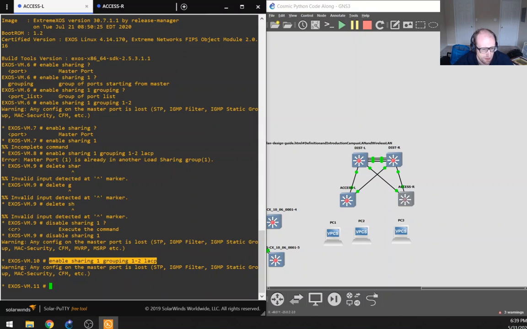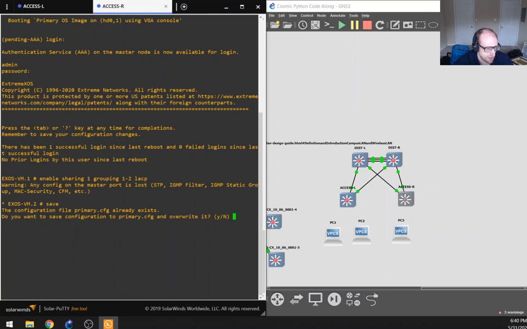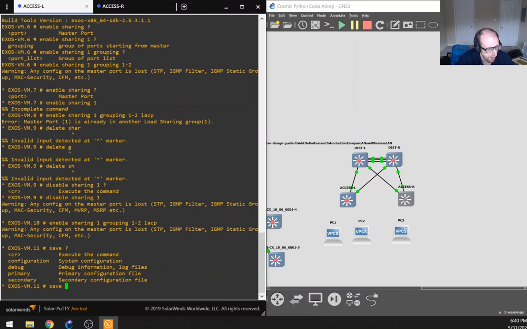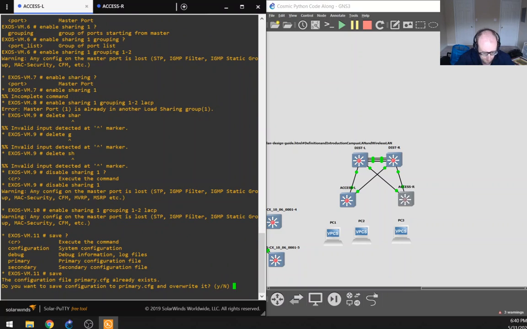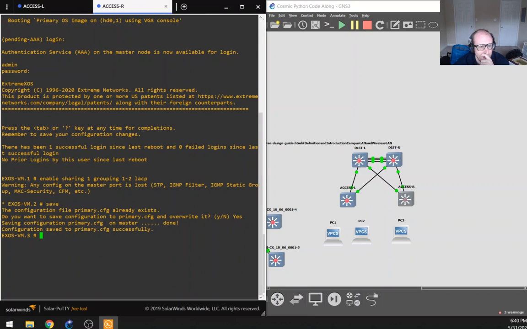There's no reason to make it 2 because it's only specific to the device it's on. Perfect. So save, that's the most important thing. Okay. I thought there was an option to not have it prompt you, because I definitely want to do that every time. So yeah, we're good now.